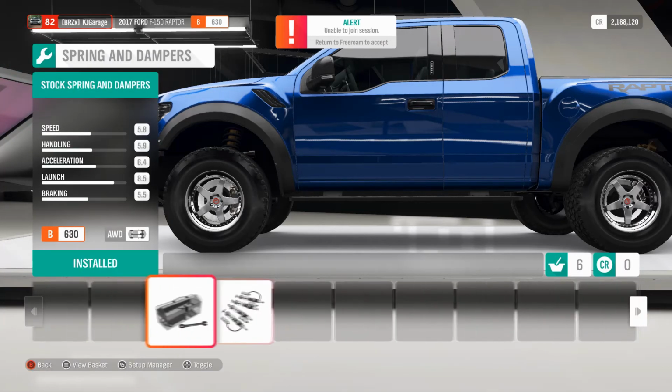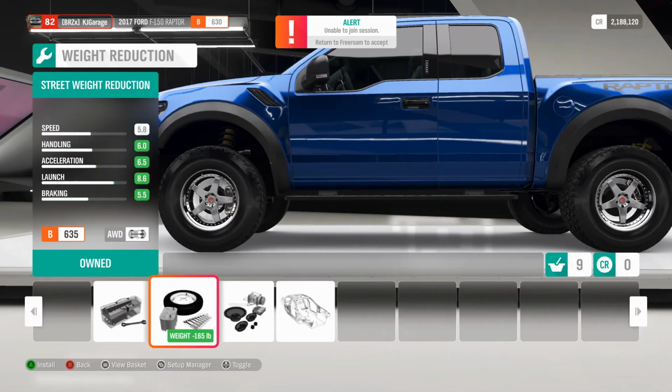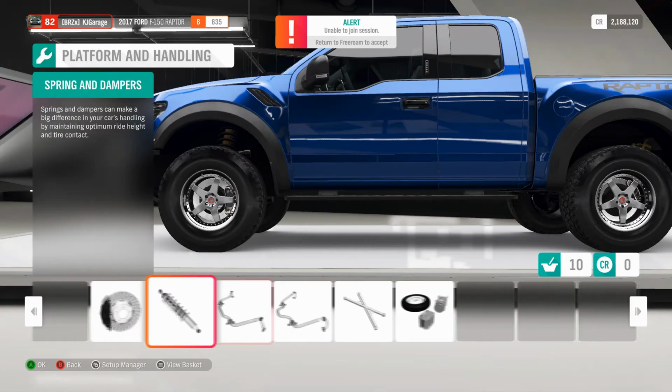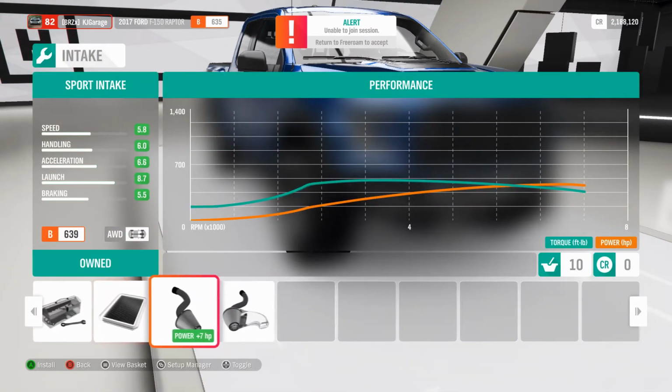Rally suspension literally changes nothing, just gives you a tuning option, which I'm not really going to get into with this truck. There's obviously some weight reduction, because weight reduction is just a good way to get into increasing performance. It's one of the things that makes a big change.